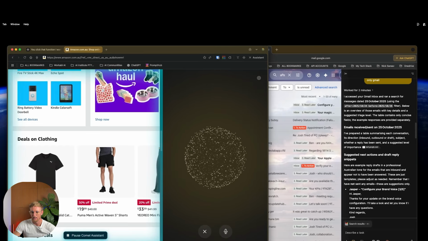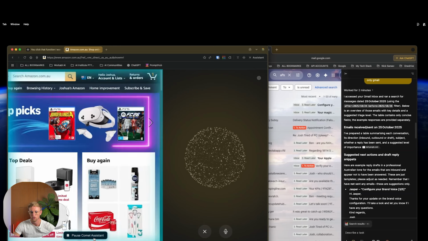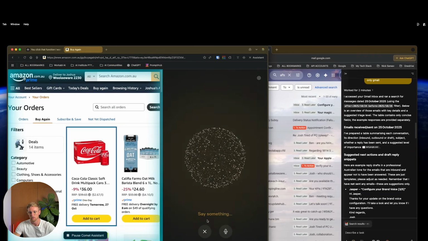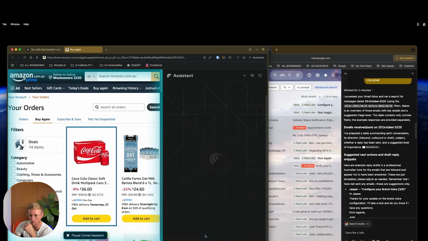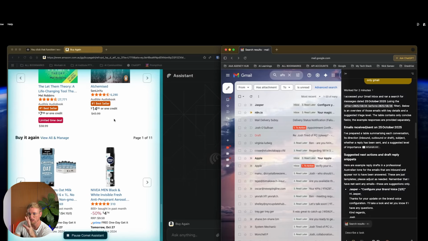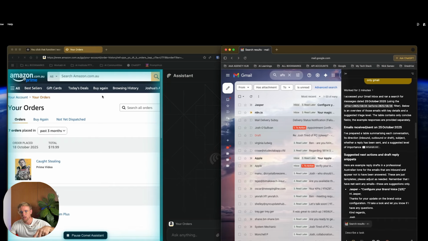So you can see now it's taking control of my browser here. It started to work through and search the products based on the recommendation. And it's still pulling up my voice here. So it'll go blue around the outside, similar to what ChatGPT has, and it will start searching this product for me on my behalf. So again, with data limitations, all that sort of jazz, you want to only give it the information you actually need as a use case.